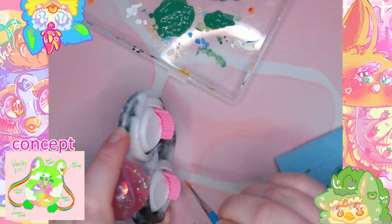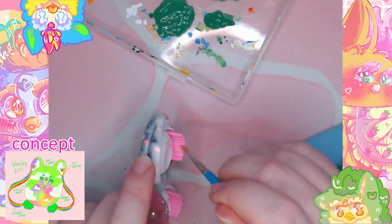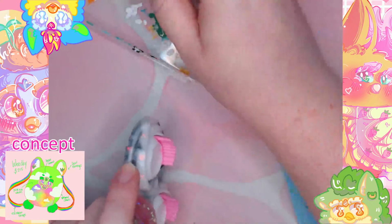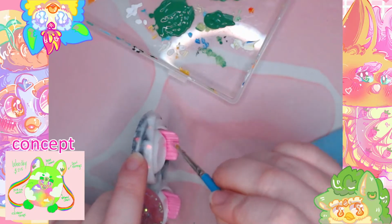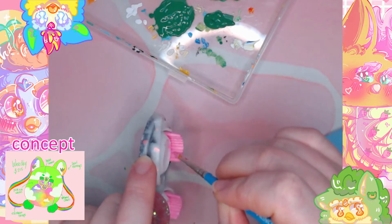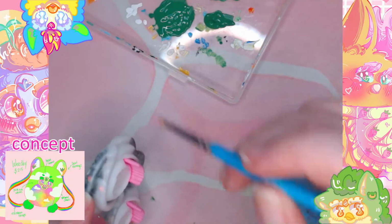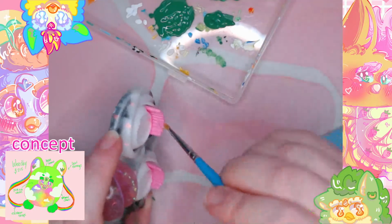We just have to do a very thin layer over it just to cover up all those bald spots that happened the first time. Do it gently as to not peel up the first layer of paint. A little spoonerism there, sorry about that. Layer of paint is what I was trying to say.